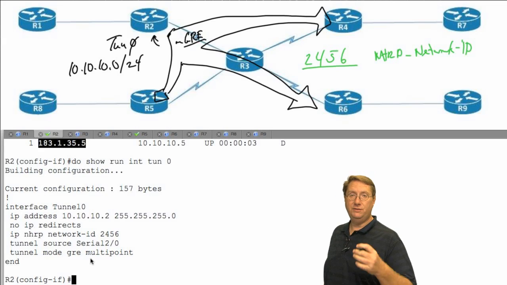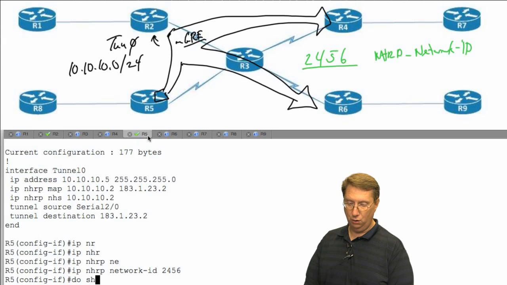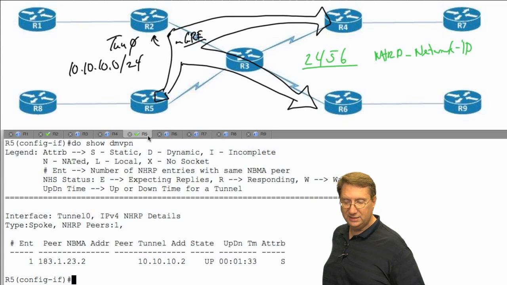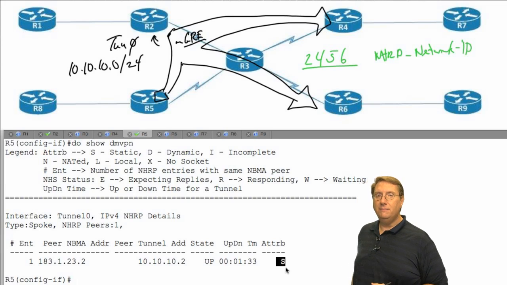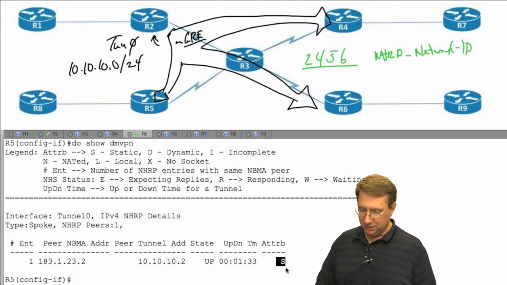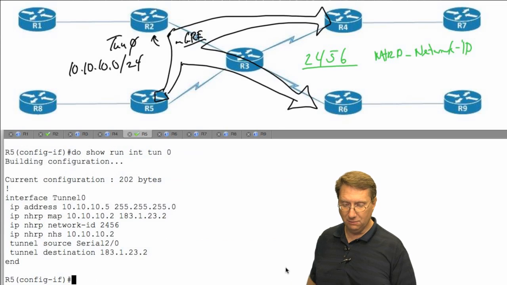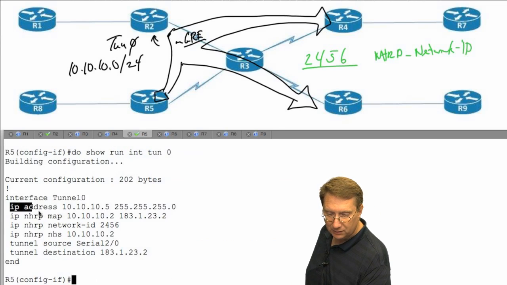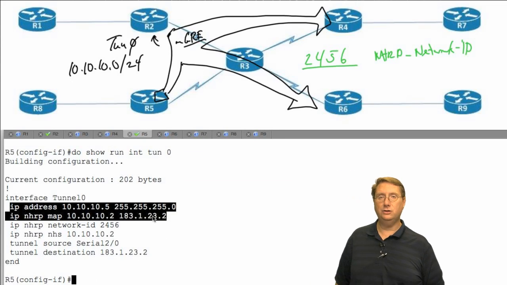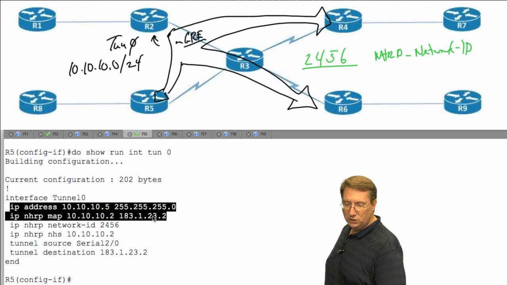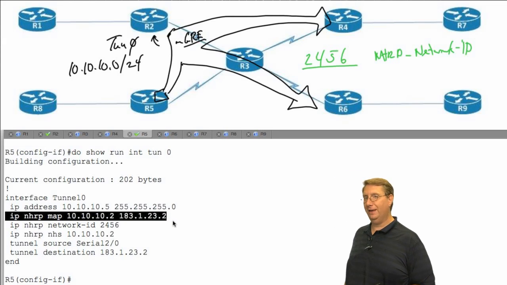Now in the confines of the spoke, we can see immediately by coming down here and saying do show DMVPN, we now have an S. The S stands for static. The static configuration came into being because in the interface tunnel 0 configuration, we told it what address to use, and we mapped it directly and told it how to communicate with the NHS. So what we see here is a static mapping.